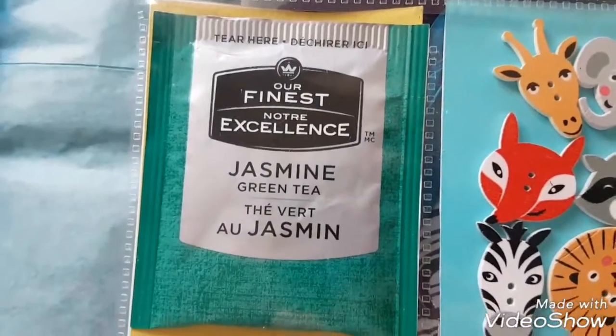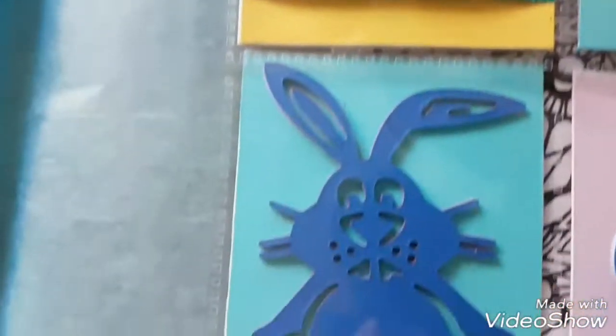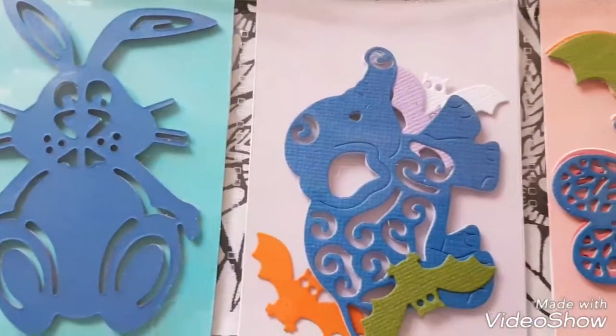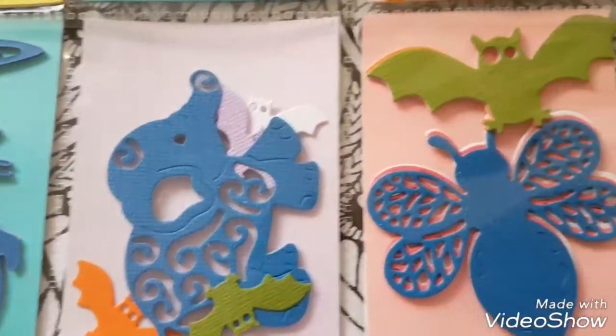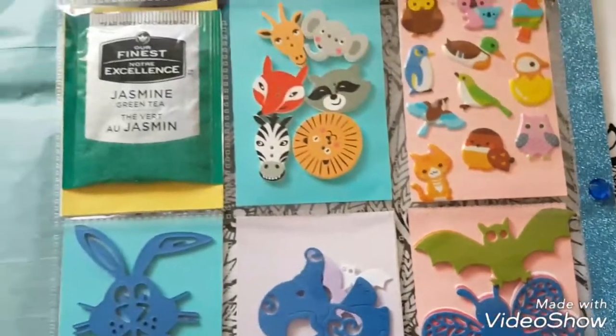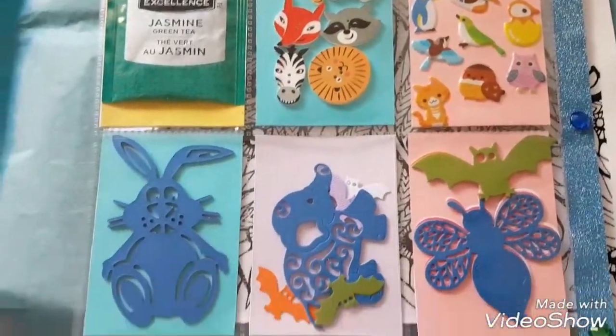I included a T. And then I just used my animal die cuts. So I got my bunny, elephant, and bats, and a nice bee. So yeah, and more bats. So yeah, I just use my animal die cuts.